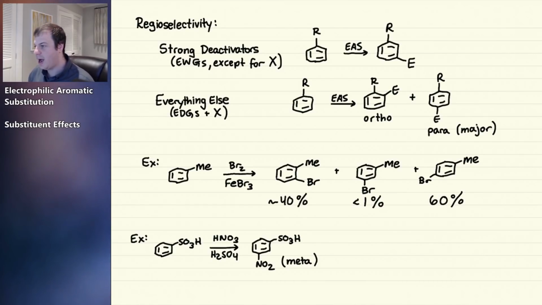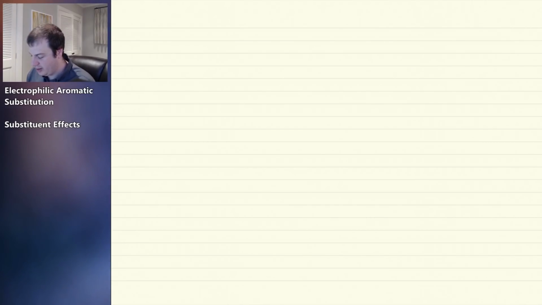Okay, so now in this part of the lecture, now that you've seen the rule, I want to try and rationalize to you why this is occurring. Okay, so let's take a look at an electron-rich aromatic ring. Here we have a methoxy group on a benzene ring, and you should recognize the methoxy group is a strong resonance activating group. And now we're going to do an EAS reaction. So I'm just going to do a generic EAS reaction and say that we're going to add some electrophile.